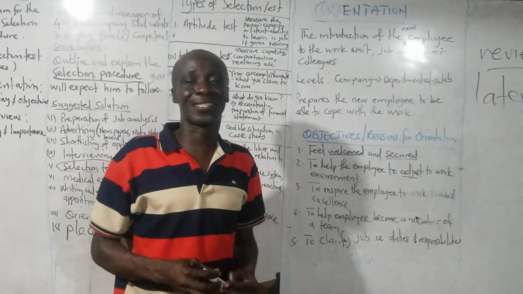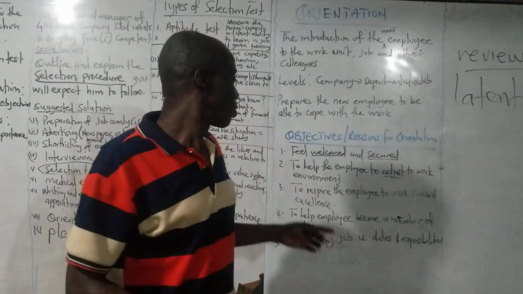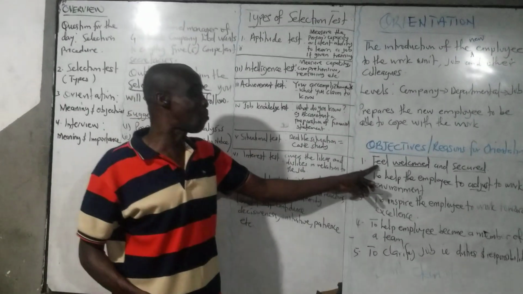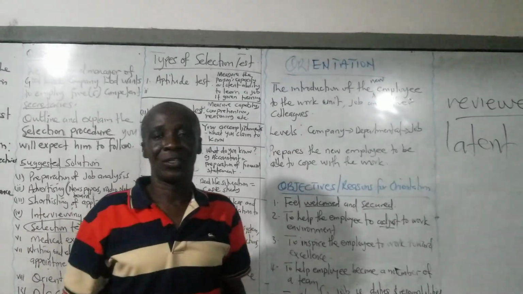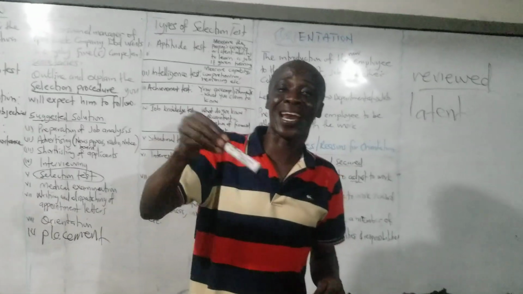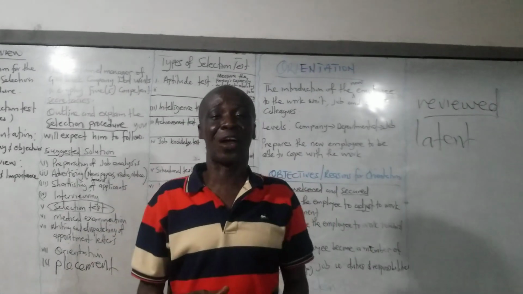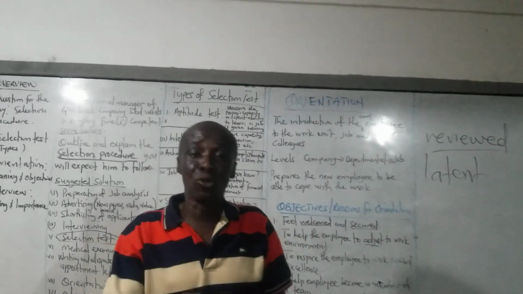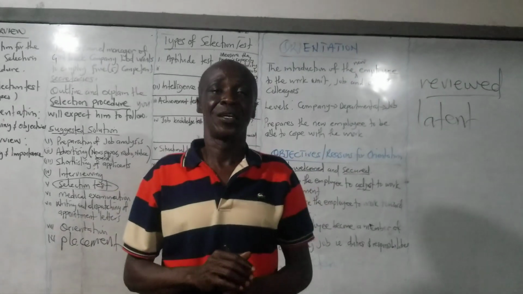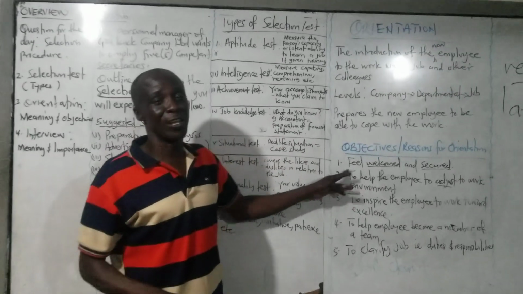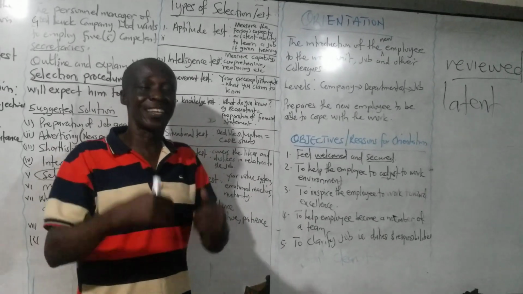When you go to a place, you want to find out whether you are welcome to the place. So orientation is meant to make you feel welcome and secure. So when you come to school, they organize orientation for you, they want you to know that even though you have left your parents and you have come to a new environment, you are welcome here, and that you feel secure that nobody is going to harm you here. So orientation for new employees is to make them feel that they are welcome in the organization, and then they are secure.